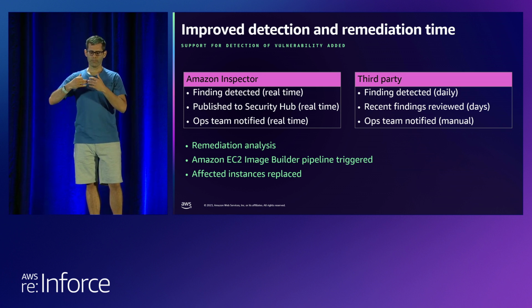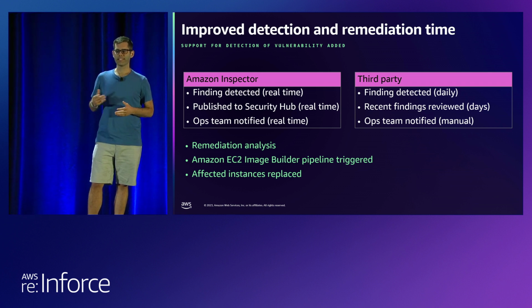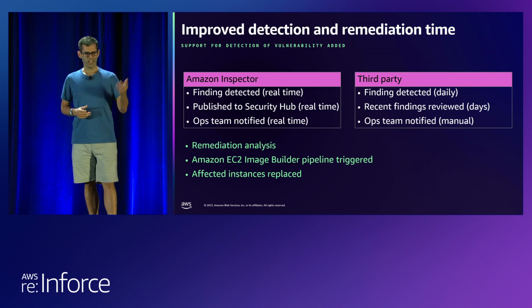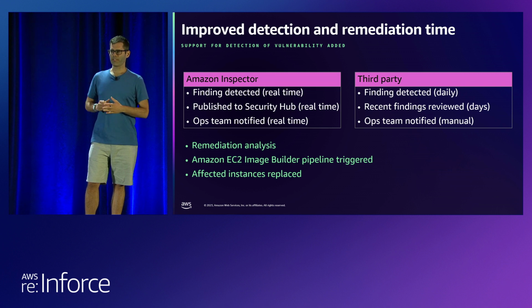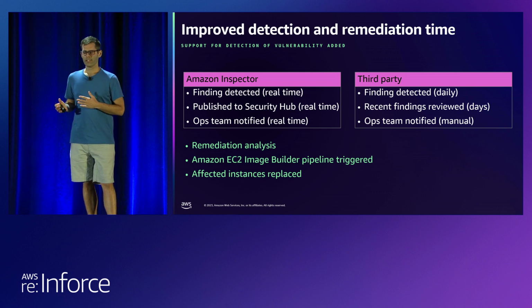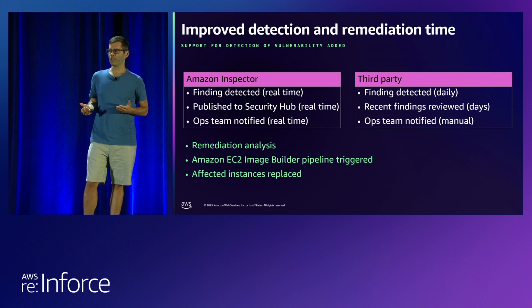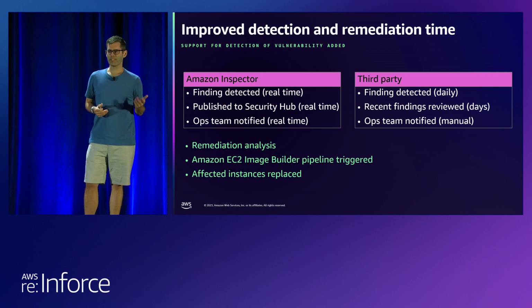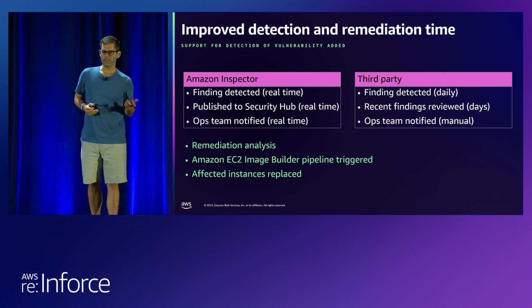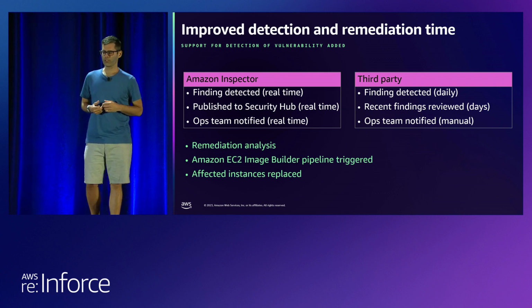We have multiple people, multiple teams involved, and anytime you have that, you're going to have latency, you're going to have delays, and things are going to take days. The security analyst is out or working on the West Coast, and so you don't have those handoffs as quickly as you'd like. And you can, of course, accelerate that. When things are really serious, like Log4j, you jump on it, but you can't have every single vulnerability be a fire drill. That's not sustainable. And Inspector allows us to have the same sort of low mean time to remediation, but without that effort and that chaos that those fire drills can have.